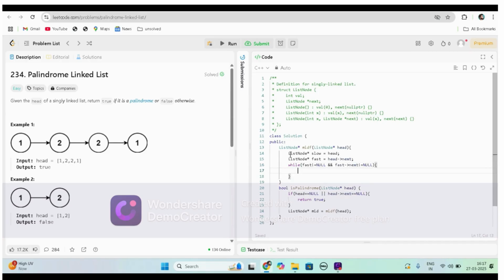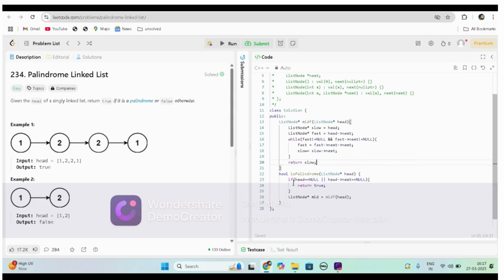So this is the condition, and after that you have to move fast by twice, fast equals fast next next, and slow by one, slow equals slow next. Okay, just this, and the middle element is then in slow, as you all know, so just return it.